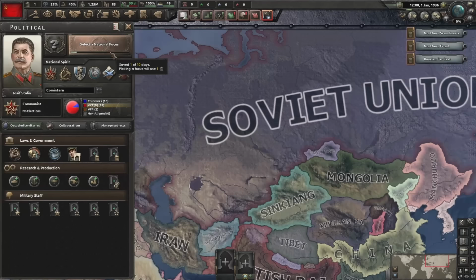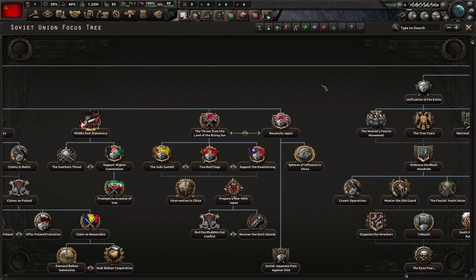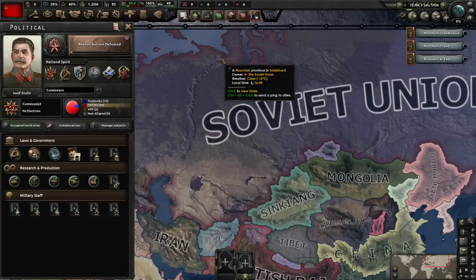Good luck. The first focus to go for is all the way to the right. Oh, keep going. Aha! Beaten, but not defeated. How is this even possible? After all the royal family had their heads chopped off, for some reason, the monarchists are still around to fight another day. Madness. And that's what we're going to be doing.